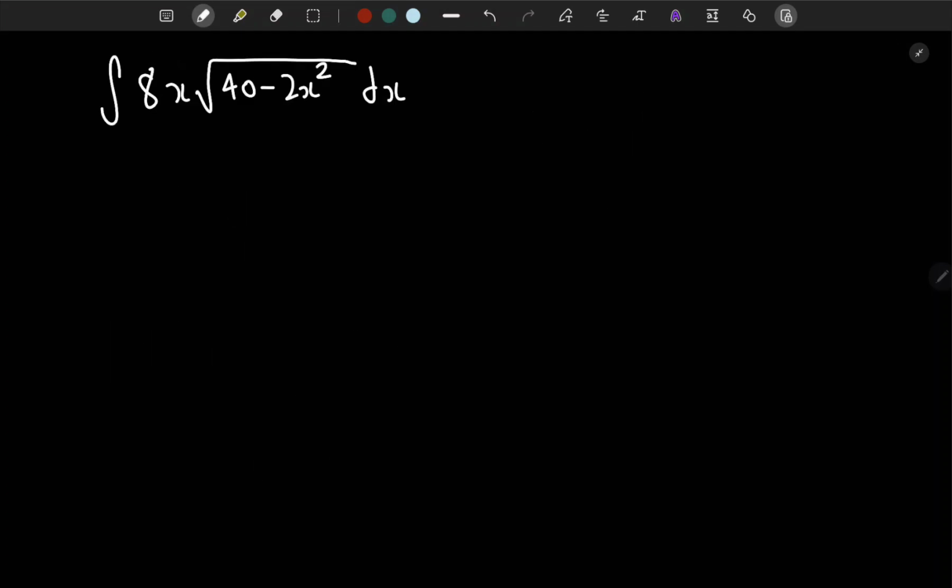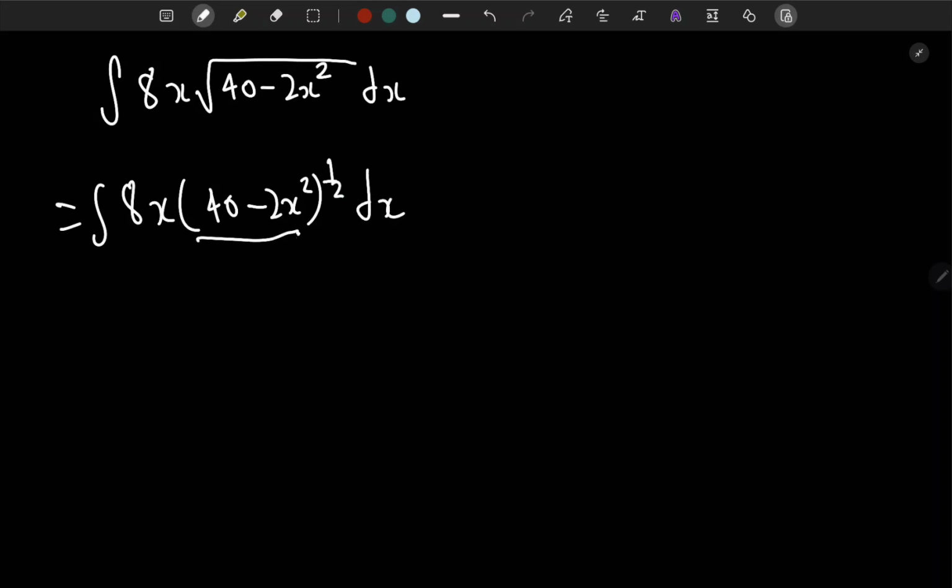So in our next example, as we can see, we have integration of 8x square root of 40 minus 2x squared dx, and the first step that makes it easy for me is to get rid of the square root and just rewrite it as brackets to the power of half. So what I mean is 8x and 40 minus 2x squared to the power of half. And now we can see that we can take the brackets as u, and the derivative of 2x squared is going to be 4x, and we can use that to cancel out this part. So let's do that now.